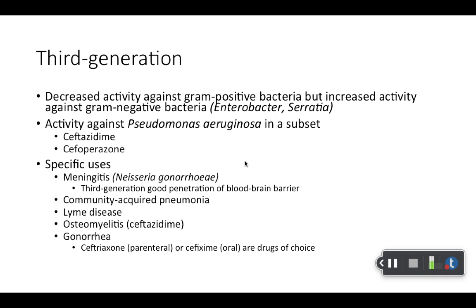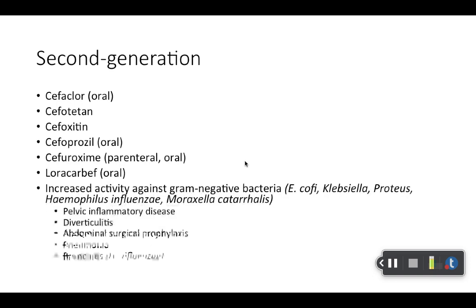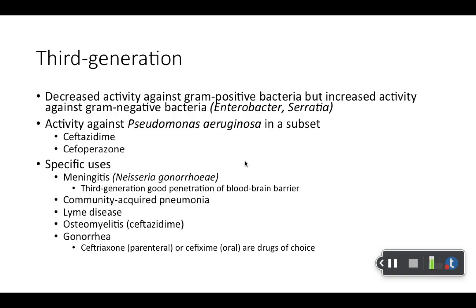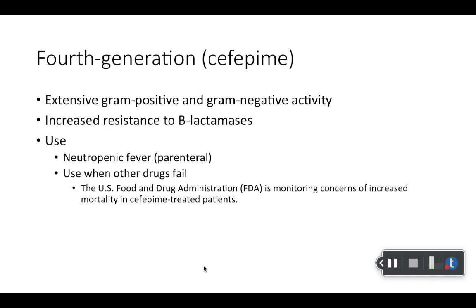Third generation, again, pretty long list. We talked about ceftriaxone a little bit earlier. But then these actually have less activity against gram-positive, but then they have even more activity against gram-negative. So first generation, more gram-positive, less gram-negative. Second generation, increased gram-negative, still have the gram-positive. And then the third generation, decreased gram-positive, and then increased gram-negative. So hopefully that helps. And then we have a couple here that could hit pseudomonas. So definitely put a star by those, remember those. And then we have some more specific uses here, which you may or may not have seen just out in practice or whatever.